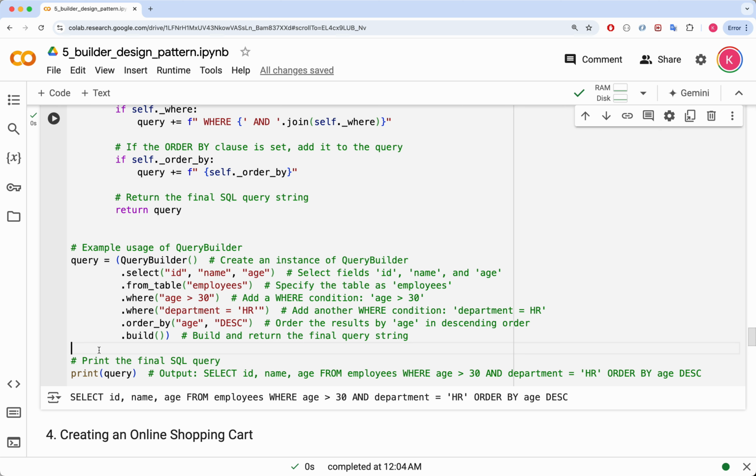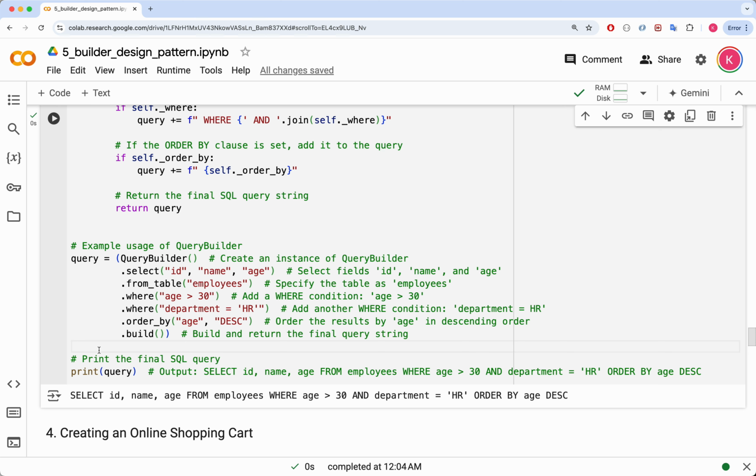It allows the query building process to be abstracted and reusable, making it easy to build different queries by simply chaining methods. The client code doesn't need to worry about the underlying details of query formatting, everything is handled by the builder. This separation of concerns promotes code clarity, maintainability, and scalability, especially when dealing with complex queries. The modular design also allows for easy extension, such as adding support for more SQL clauses, e.g., join, group by, without changing the existing code structure.